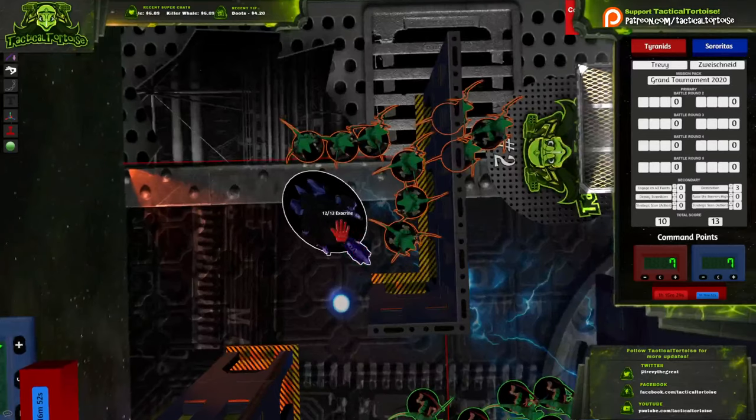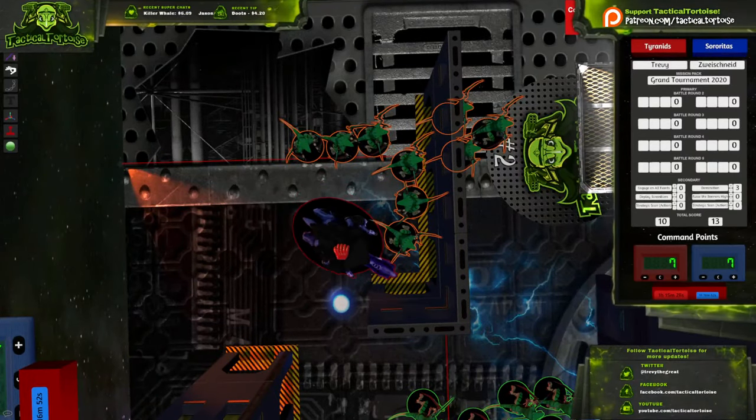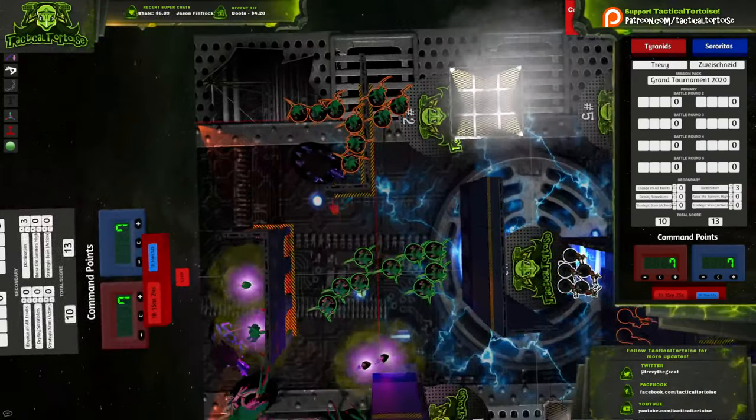This Exocrine can just shuffle. He's going to do a little shuffle over here, staying outside the terrain, just making it a little bit harder to shoot him.